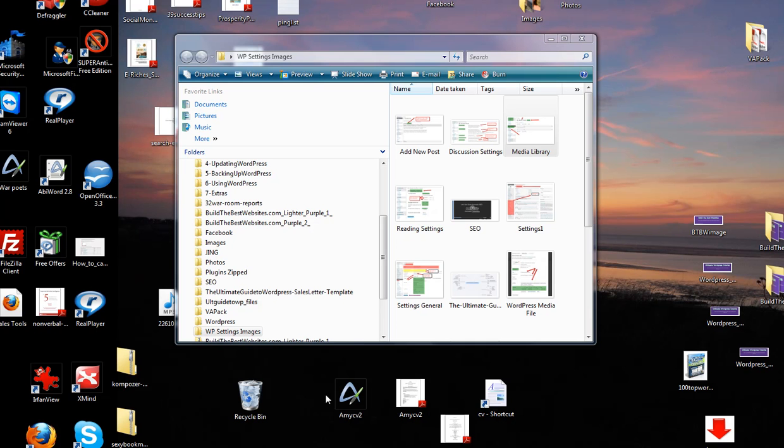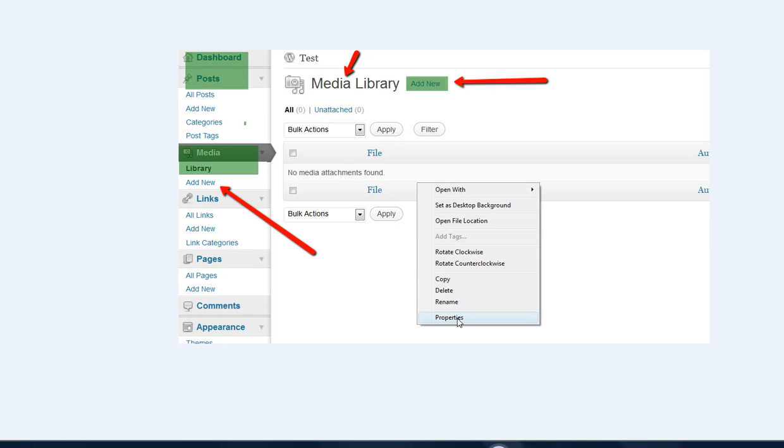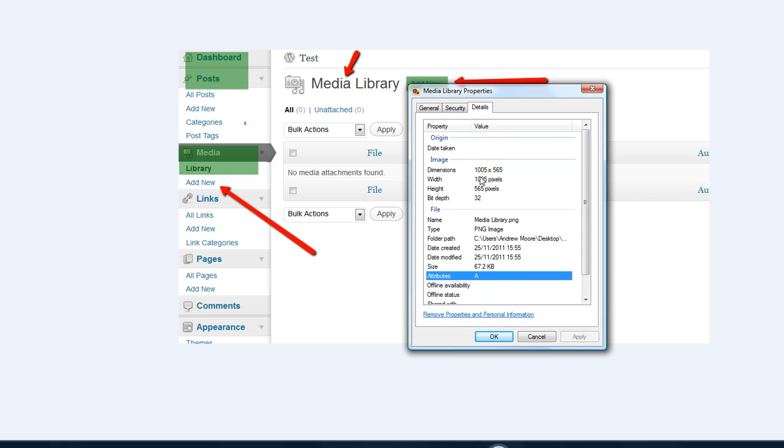Okay, let's have a look at the properties of this image that we've just looked at. This was the image that we put into our post just now. If we look at the properties down at the bottom here, you will see the dimensions that we were looking at that were shown on WordPress. It doesn't show you the new ones, but down here it also says that it's a PNG image. And also here we want to see what the size is, which is 67.2 kilobytes.